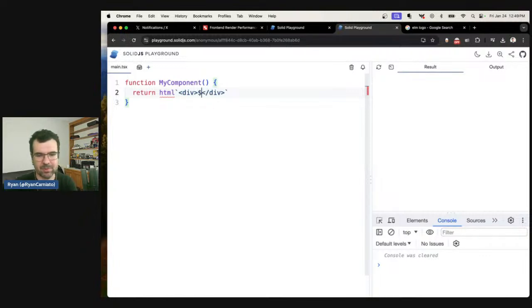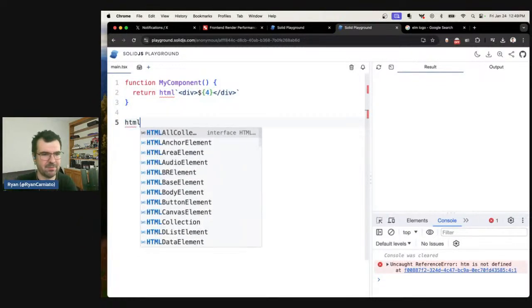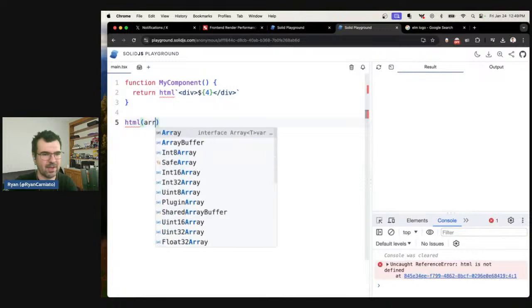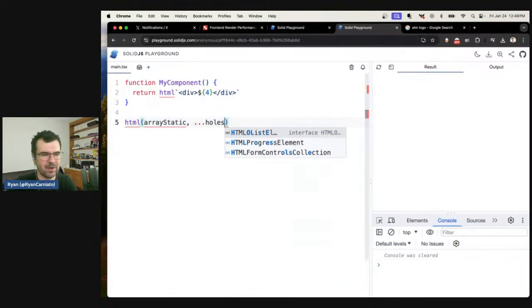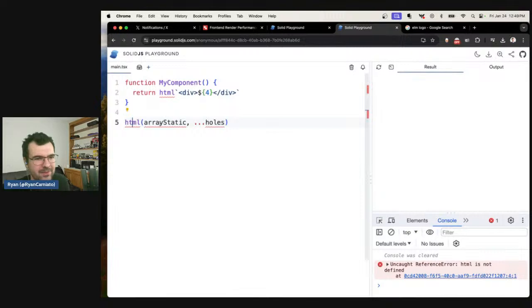And then you have some interpolation in here where you have some value 5, whatever. What this gets converted into is essentially an HTML function call with an array of static strings, and then a list of the holes, right?